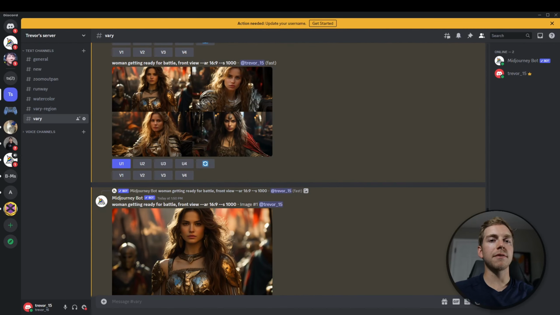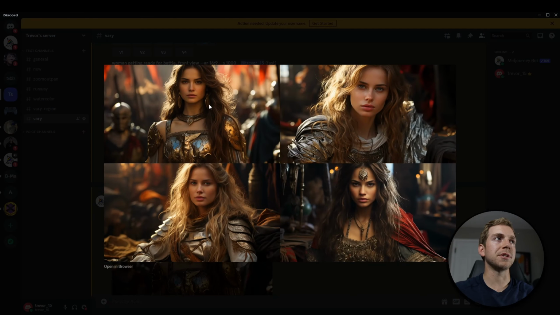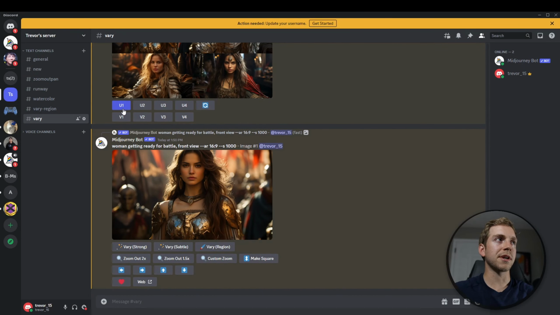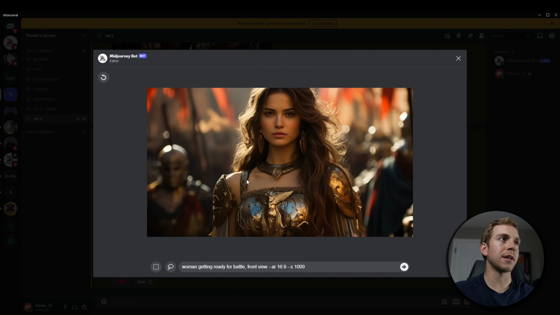The next thing that I find myself using this new feature for a lot is changing facial expressions. So as you can see, my next prompt is a woman getting ready for battle. And out of these 4 images, I did select the top left image. So with this upscaled, I am going to vary it by region again.